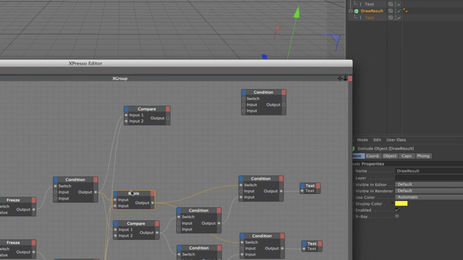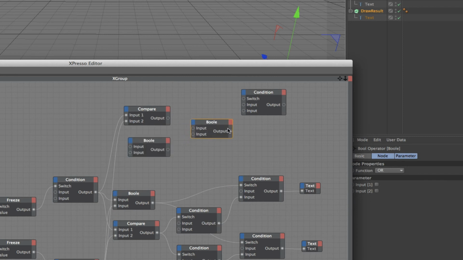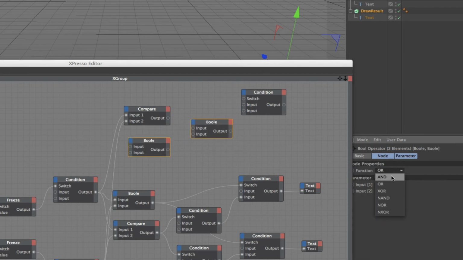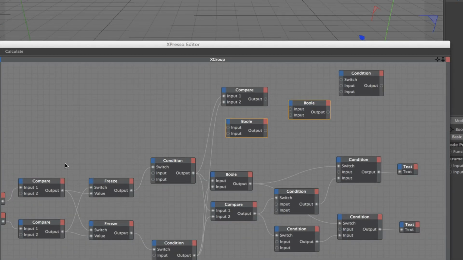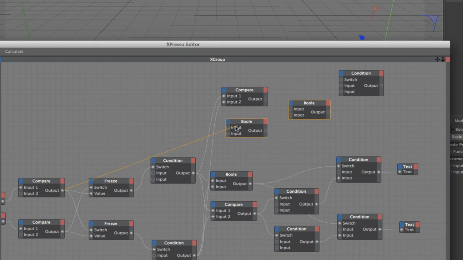The next piece is to get two bools, and they both need to be ANDs in the function. So they're both set up. Now, what we're looking at in this instance, for the first bool, are the outputs from the first compares. So if both spheres' x positions are greater than 999, and both the outputs of the conditions are identical to each other, in other words, if both races are finished and both spheres are finished neck and neck, then we know that we've got a draw scenario.